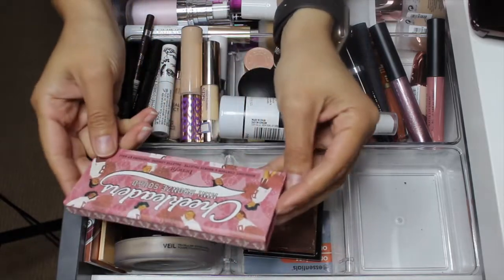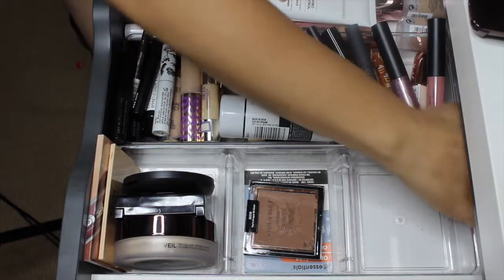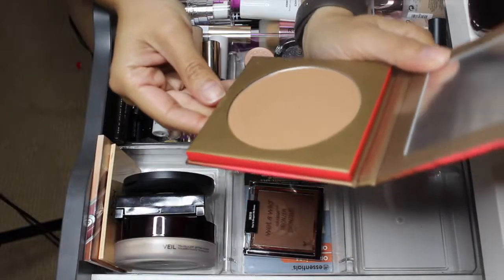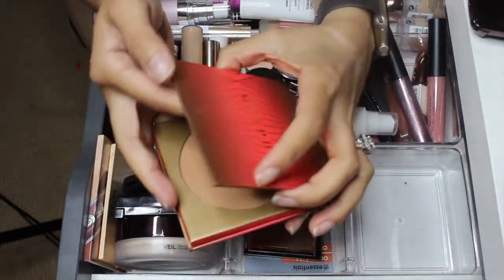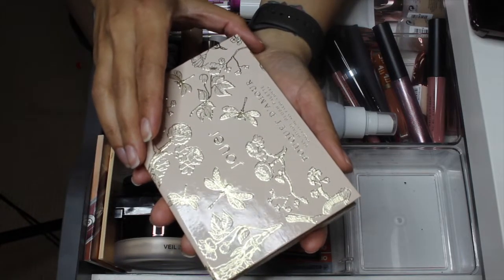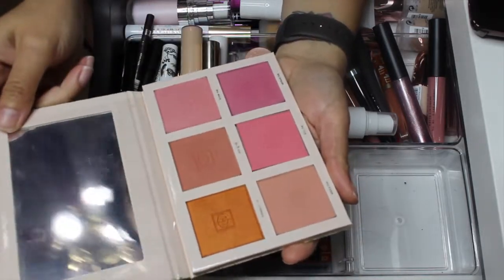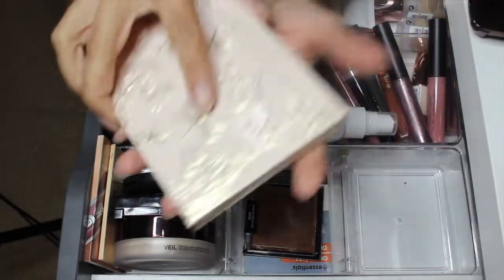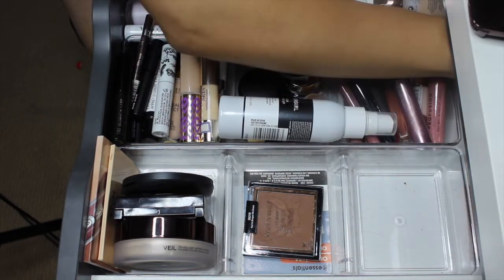I used the blush and the highlight from the Cheek Leaders palette — the highlight is so pretty. I think I'm going to take it out actually, because I do have a lot of other palettes and I really need to start rotating through new makeup. The Morphe face and body bronzer in Icon, the lightest shade — this was really nice. I only used it on my face and really enjoyed it, but I'm going to move it out. The Juvia's Bouquet d'Amour six-shade blush palette is so pretty — I used four of the shades and really enjoyed it. Very soft, blendable formula.